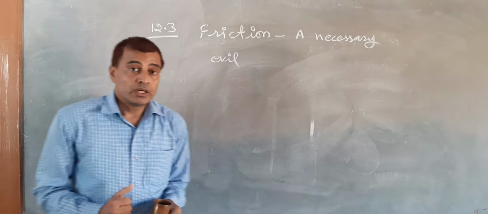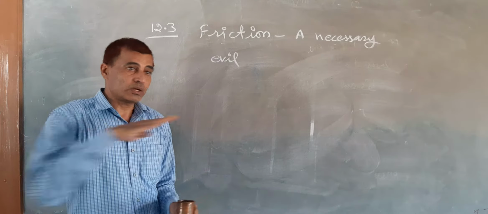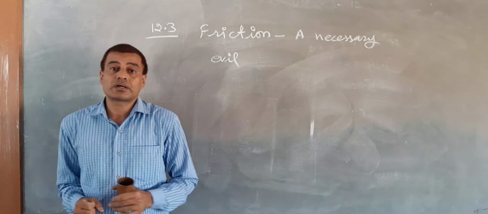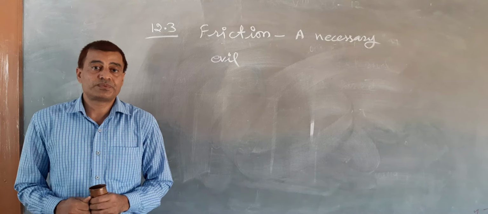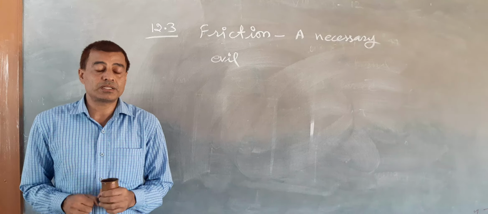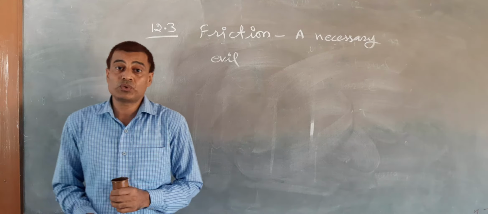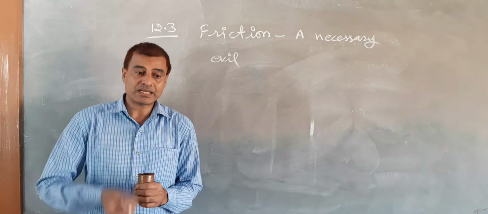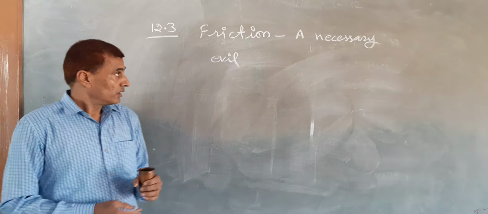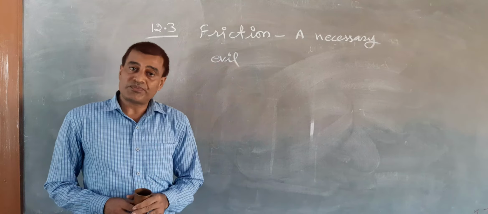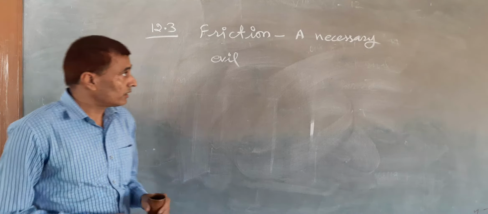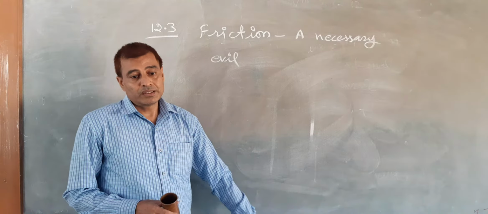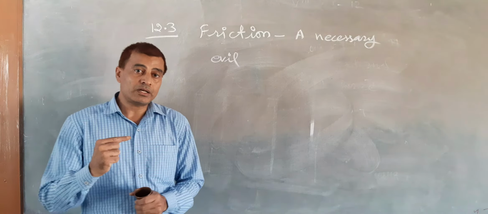Again, dear children, if an object is moving on another object, it means you are moving on your car or bike. If there is no friction between the tires and the road, then if you apply the brake, it will not be possible to stop the bike. It means that friction is desirable at that place. Due to the effect of friction, we can nail on a board. It means that is again very much needed.